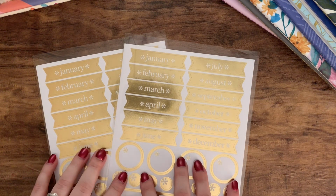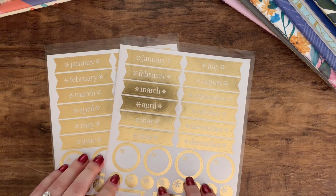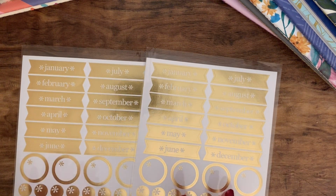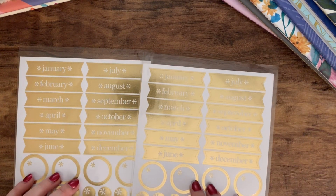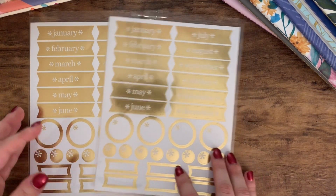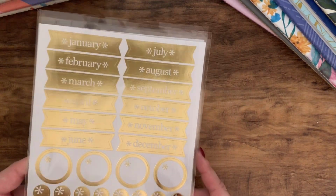The first thing, I just got these monthly stickers. I had an idea to use them in one of my Petite planners, and I'm not sure if that'll work now, but I figure I got 2 of them, so I can always just use them somewhere else. If I need to do like 2 pages, I can put January on both pages, anything like that. And there's also these flags and circles and everything, so they're pretty functional, but they're pretty cheap. I think I got the accessories 15% off, and then some other additional percentages off. So they were pretty cheap.